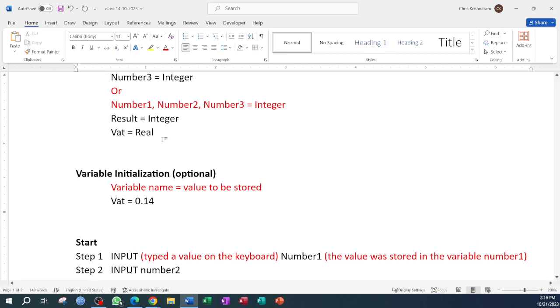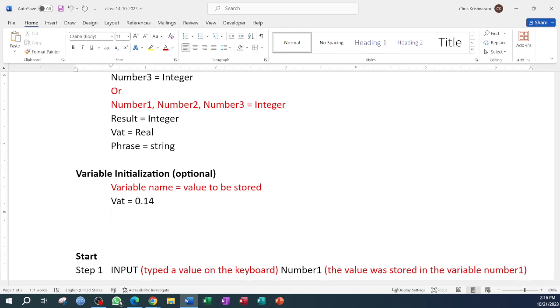Another example, if we have a variable called phrase equals string, because we're storing a phrase into that variable, then we would initialize it by saying phrase equal, but in this case, because it's a word, we will put it in quotation marks: Hello, how are you?